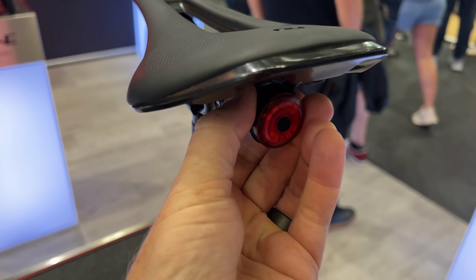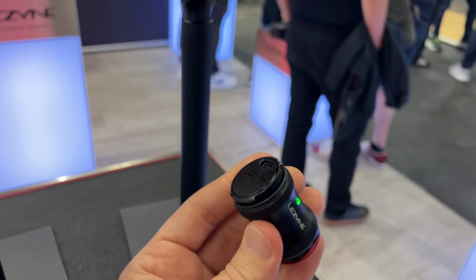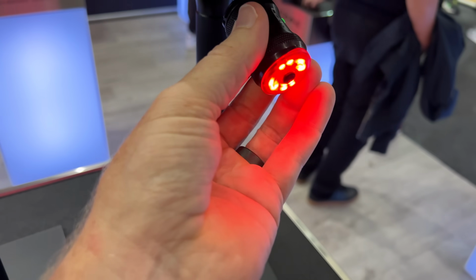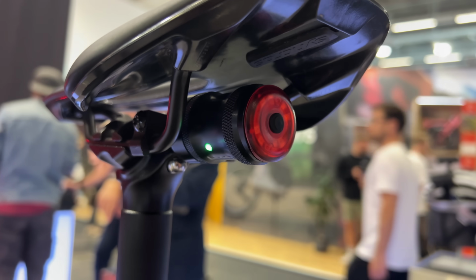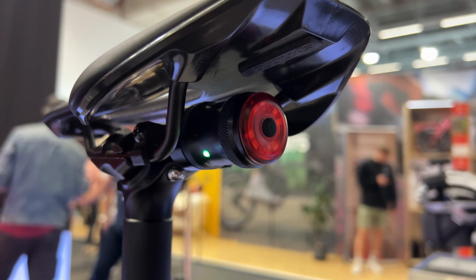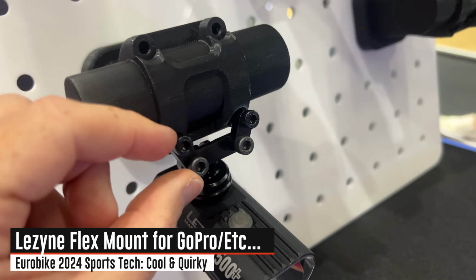And it charges via USB-C. You just simply rotate it to pull it out, so it's really easy to pull out and charge. They're saying 60 hours of battery life per charge. Really easy to use, and it's totally concealed out of the way while still being super bright. So that was cool. The other cool thing they had was only 25 bucks, which is their flex mounts.